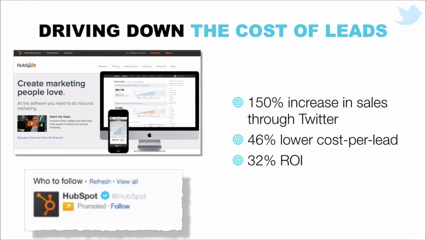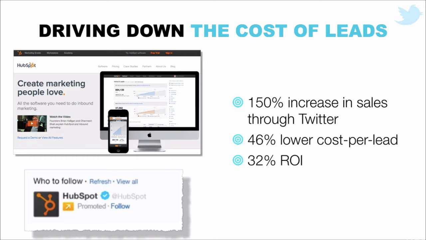So the solution for HubSpot was to use promoted accounts to target B2B decision makers with marketing related interests. We've spent a lot of time in this course talking about promoted tweets and Twitter cards, but HubSpot's approach was very much to go down the promoted accounts route. Some of the results that HubSpot found were by connecting with a highly relevant audience through the promoted accounts and increasing engagement through some promoted tweets they did as well. They experienced gains in sales, conversion rates and return on investment at a significantly lower cost per lead.